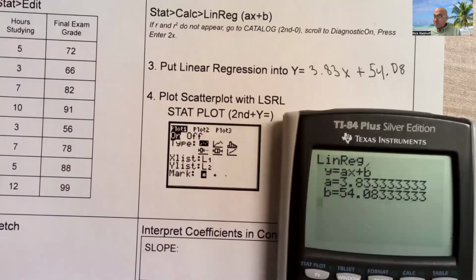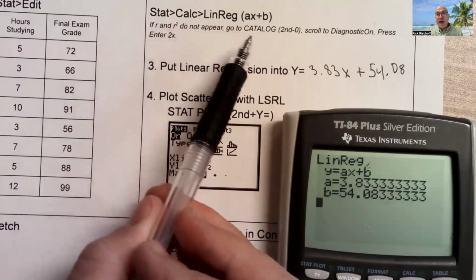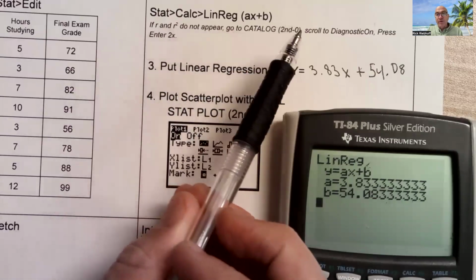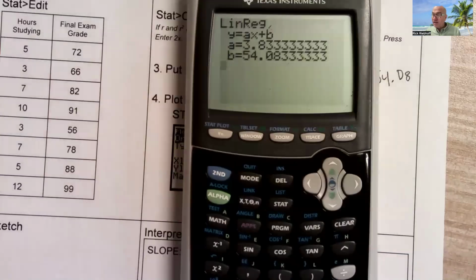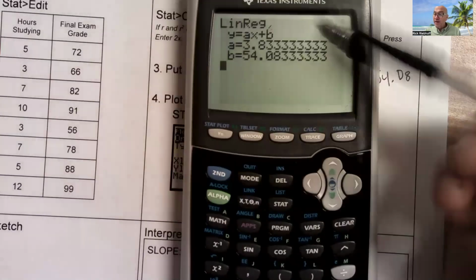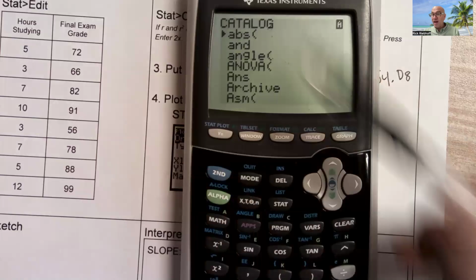And right here, I give you a little hint. If R and R squared do not appear, go to catalog, which is second zero, and scroll to diagnostics on. That's going to give you these other two things. It's giving me slope and intercept, but there's two other things that linear regression can give me. It's turned off if your calculator is new or gets reset. So I'm going to go second zero, that goes to catalog.